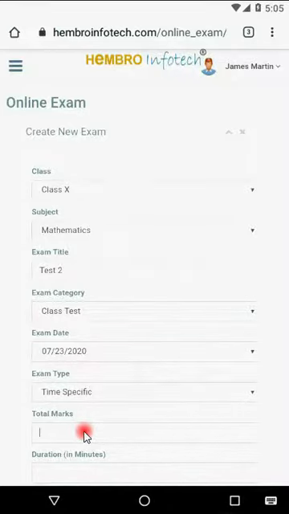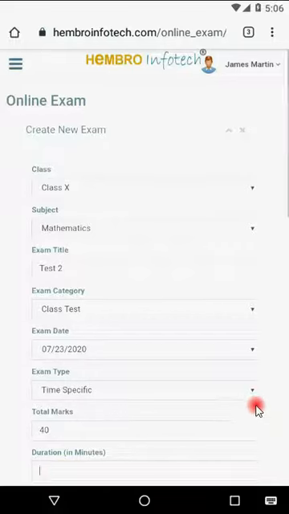You need to prepare the draft question paper beforehand, which will have total marks of the paper, total duration of the exam, duration of each question, and other questions, question images, everything. It is recommended that you keep ready beforehand for smooth experience of this portal. So here as a total mark I am entering 40 marks.